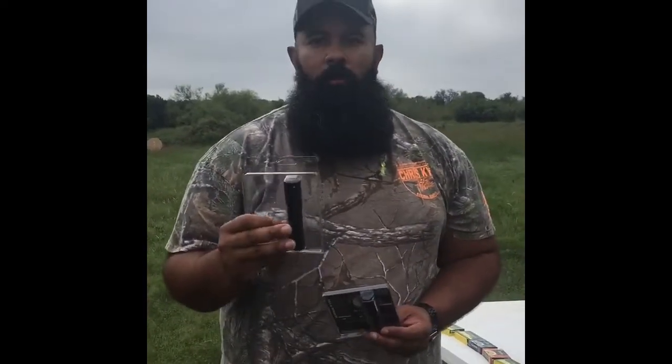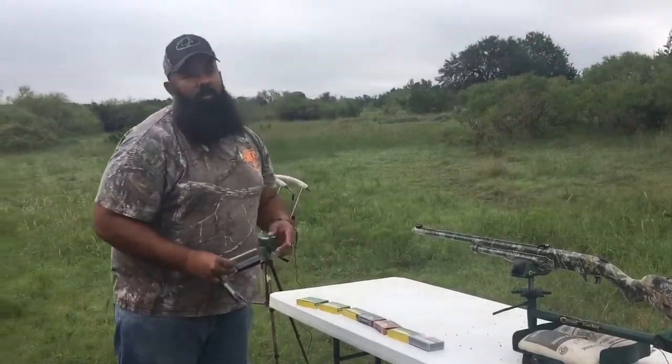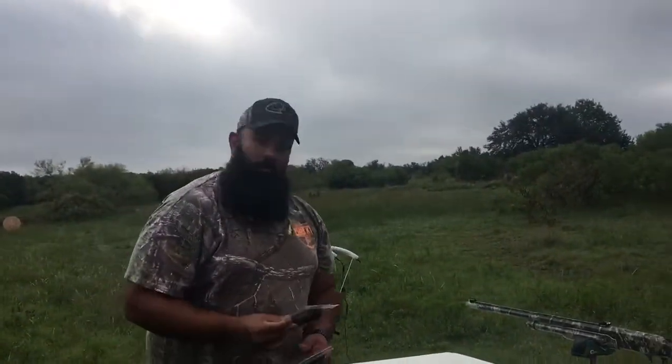One is an extra foil for three inch double-ought buck, triple-ought buck, and the other is a double X for two-and-three-quarters buckshot all the way up to three inch buckshot — every buckshot size in between from number four shot to double-ought buck. I'm pretty excited to see how these pattern. The test today involves seven different factory loads.